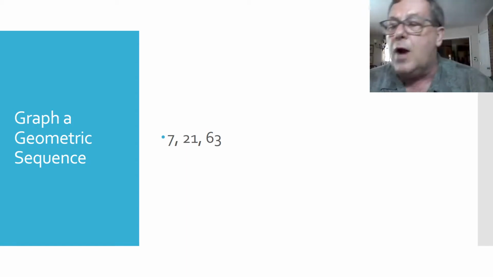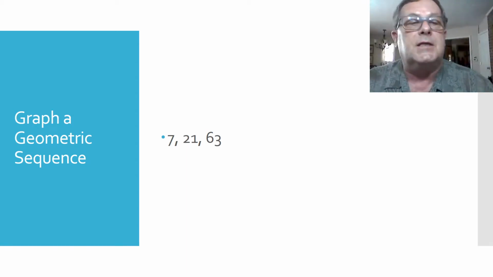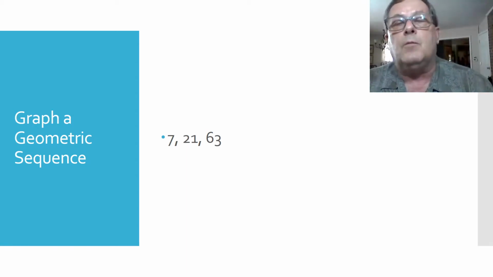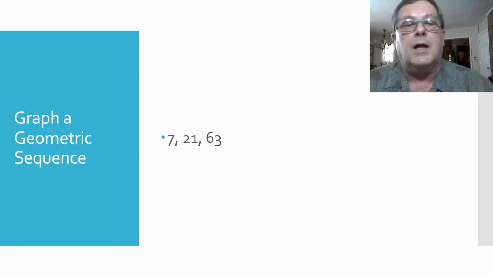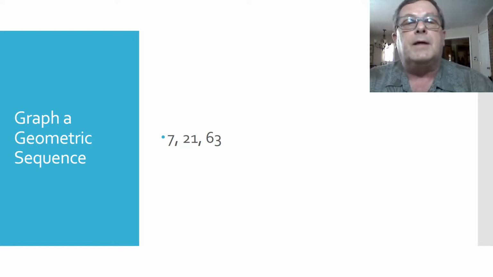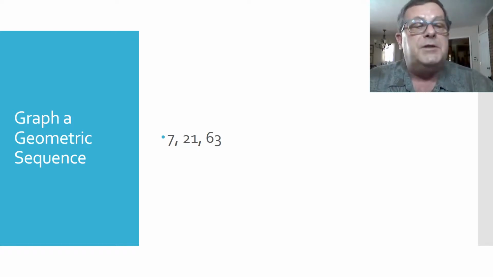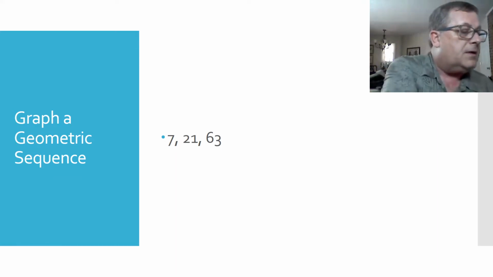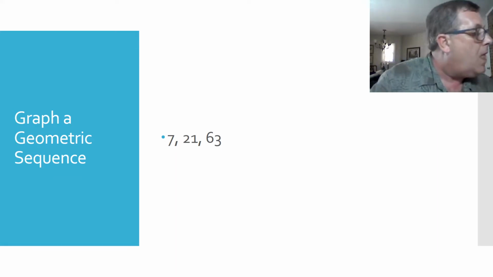And when we last graphed an arithmetic sequence, we used an Excel spreadsheet. This time we're going to use our TI calculators, 83 or 84. This would work good for those. And if you have a different model, well, we may have to make some adjustments, but we can deal with that on an individual basis. Now, if we're going to graph a geometric sequence, let's see what this wants us to do here.